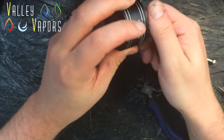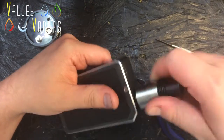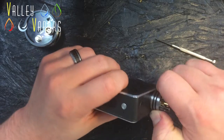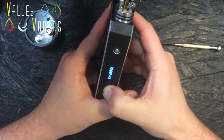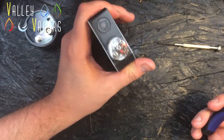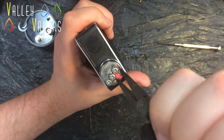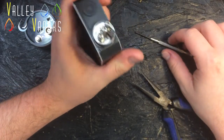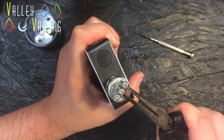Let me go ahead and throw this on my IPV. Get my troll face off of there — stop looking at me troll. Not going to do like I did in the video that I promised everybody and never delivered. I'm going to make sure that I turn this thing down. I'm going to do it at 50 watts. Let's get pinching. Looks like I'm getting a short in there. Let me squeeze it. I'm going to pull — which is the last thing that I want to do on the Dark Horse. I can see where the issue is — it's down here on the bottom. Just need to squeeze all that together real good.